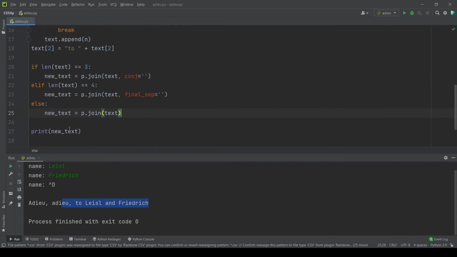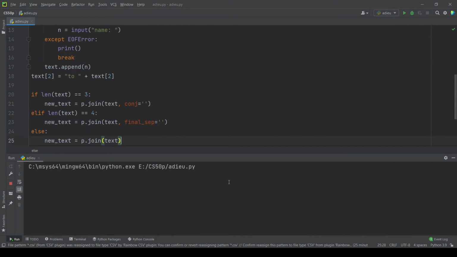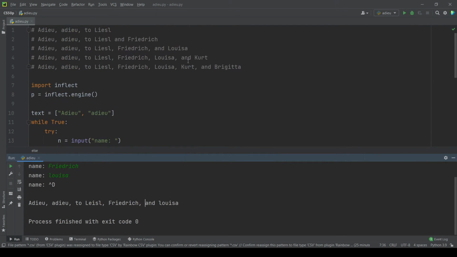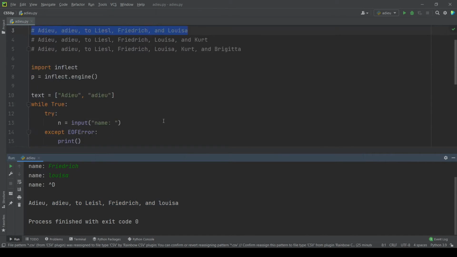So let's try one more time. This time we want to input three names. Control D. Yeah, so this one we have the comma, so that works. If you check here, this line matches our output, so that's working.